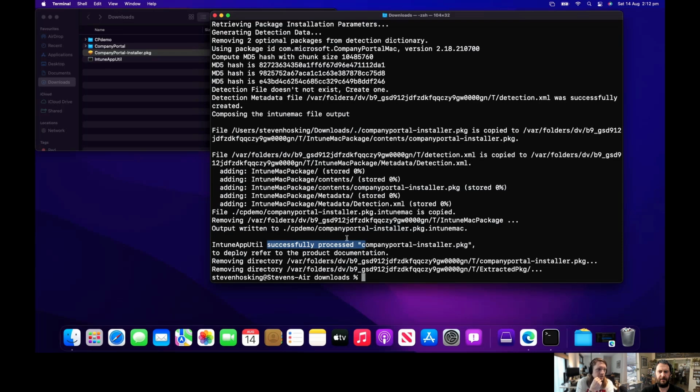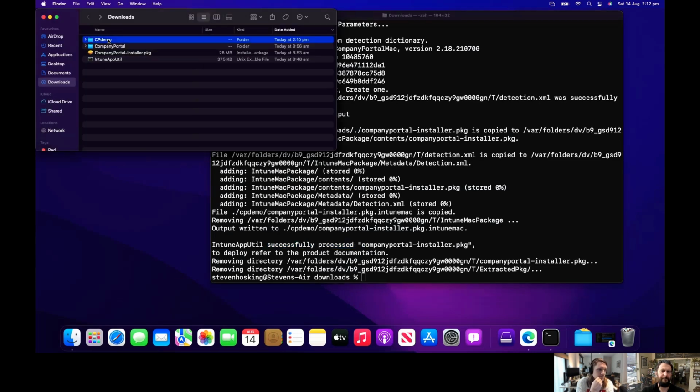Yep, certainly has. So we should just be able to now go into Finder, open that up, and we can see we've got our magical IntuneMac file. Yeah, we do. So I'm assuming this is exactly the same as the IntuneWin stuff, where it's basically just an encrypted binary file. I believe so. Actually, let's be clear here. It's a zip file that contains encrypted binary information. So again, there's no difference than what we're doing here. It's just that the executable's been compiled to run in a Mac environment.